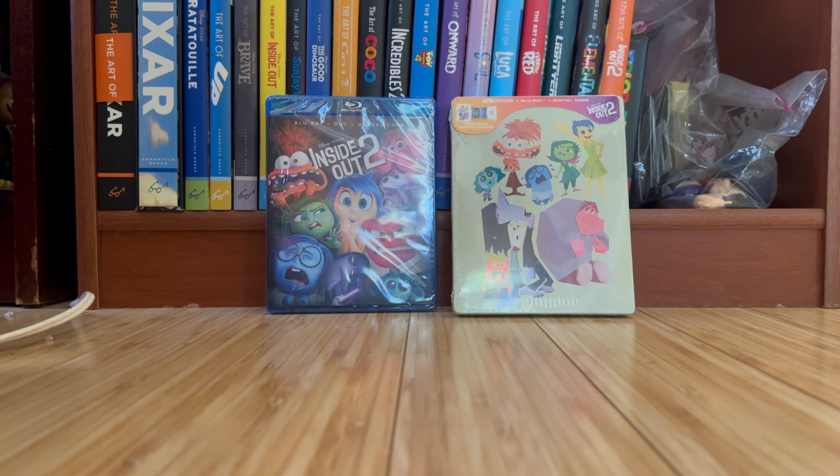Anyway, let's take a look at these, the Inside Out 2 Blu-ray. I'm definitely really glad to have this. I love the movie, saw it twice in theaters, and I'll now finally be able to watch it at home.